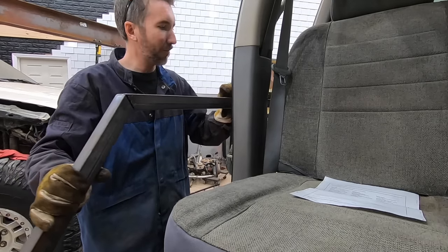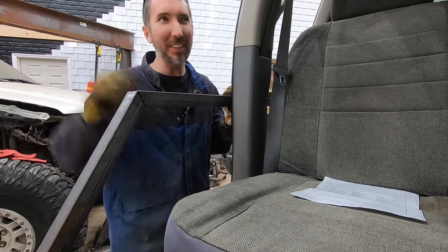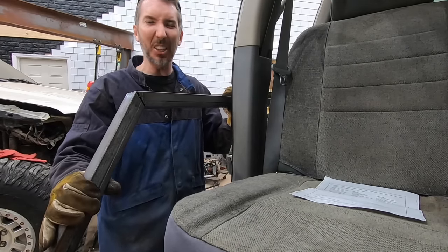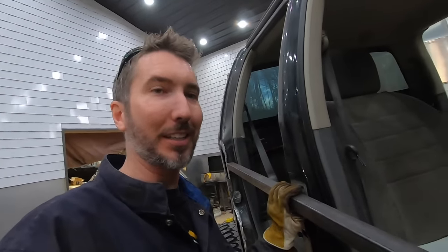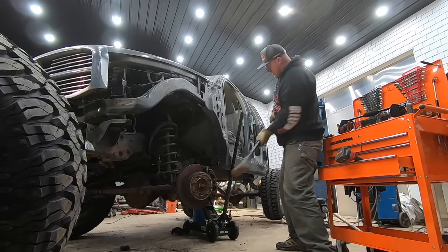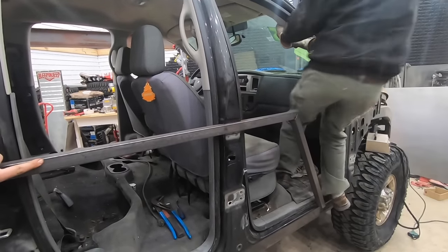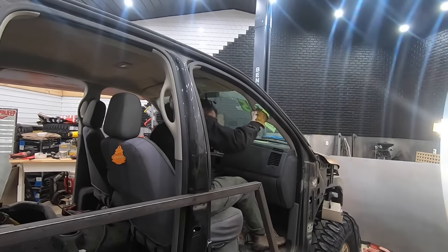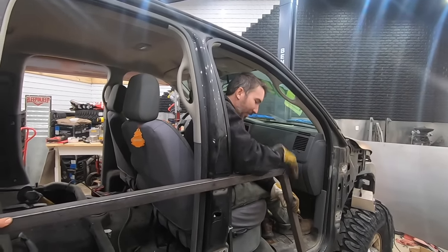Check this out. We got us a little protection, side protection there, and armrest in one. We'll also be able to plate that and make it look so cool. Oh yeah, we're talking fancy. High dollar. I'm gonna test it. Need a little cup holder right here. Armrest. For the Dr. Peppers.